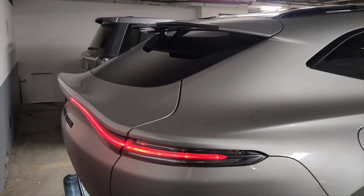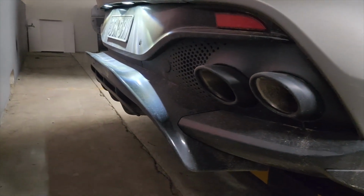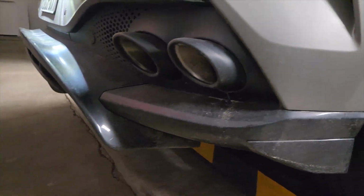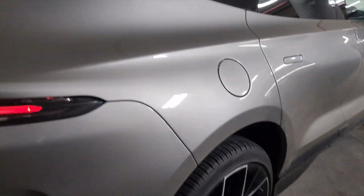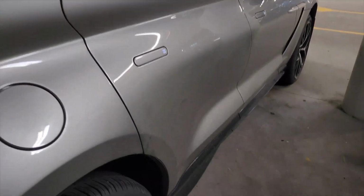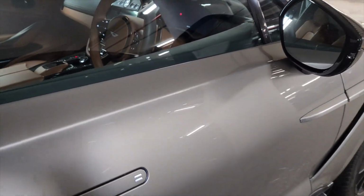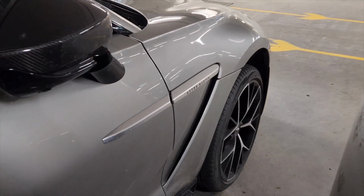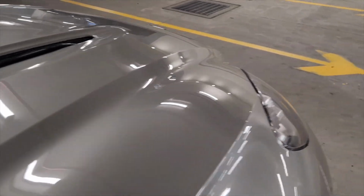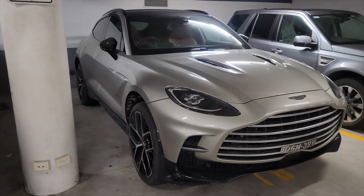Car is back here in one piece. I would have been a happier person if I could wash everything and clean it up before I bring it here, but as I mentioned, they might have their own appointed car wash guy, because when I read the reviews of other car washes, there were some unhappy customers. But anyway, that's it. It's back here.